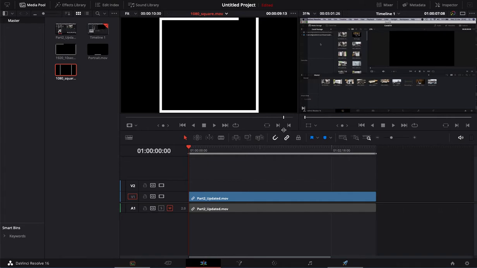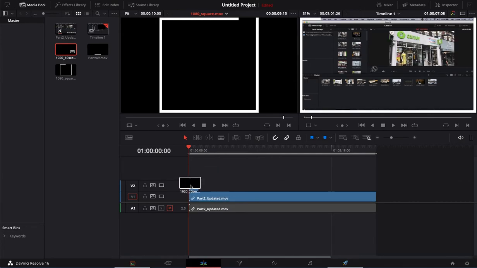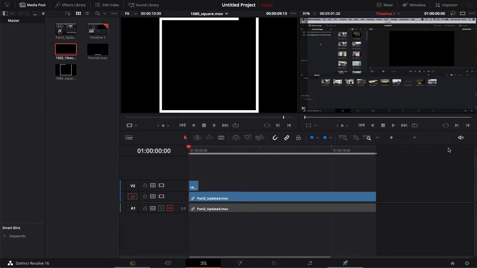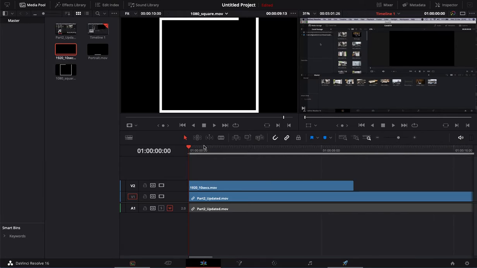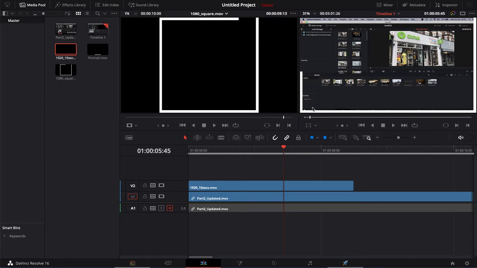But one of the important things about these files is that the alpha channel has also been baked in. So this black background that you can see here is actually see-through. And you can see that if I drag this clip here and just drag it down onto the timeline. So you can see, let's just zoom in a little bit. As I scroll along, you can see the line appears, but I can still see that background. I can still see that clip in the background.